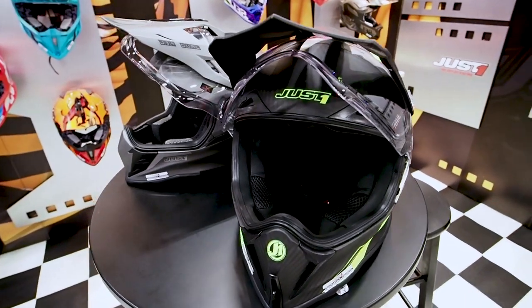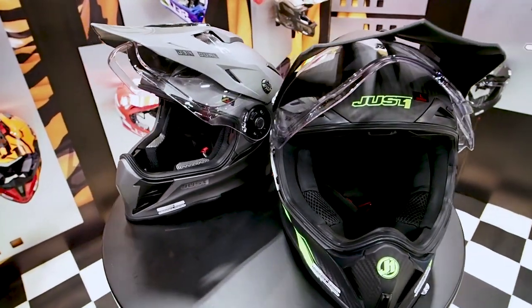Can you tell me something about the visor — do you have a pinlock or anything? Yeah, all the new visors will come pinlock-ready, so that's an add-on feature you can purchase separately through JustOneRacing.com. It also comes with light tint and dark tint visors. It has cap inserts on the sides, so if you don't want to use the visor itself, you can put the caps on and wear your goggles — because a lot of adventure guys prefer goggles for fine dust. You can also close the visor down over the goggles.